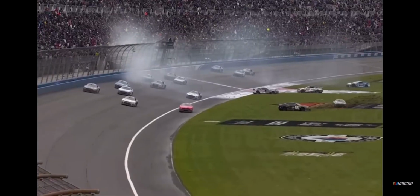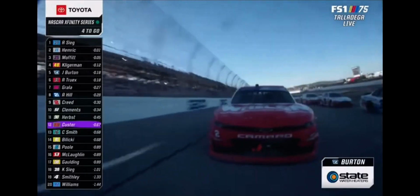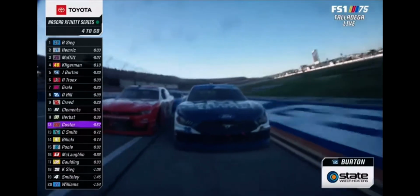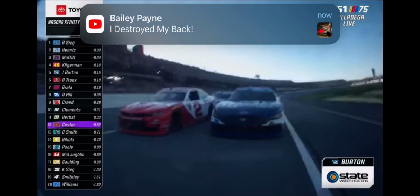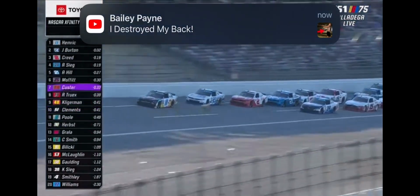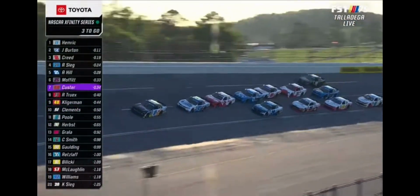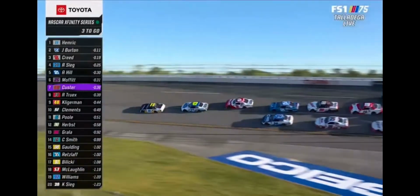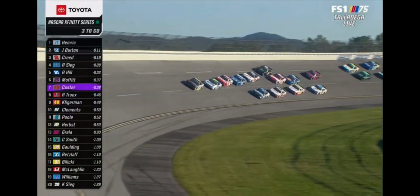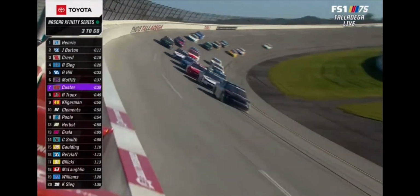Priest is in it. Busher. Here comes a fast one. We talked about those RCR cars all day long. You got one of them up there in the top lane leading. He's got his teammate behind him. Jeb is throwing some blocks that are late, that's for sure, but he's working, surviving so far. They're working. We only got 3 laps to go.